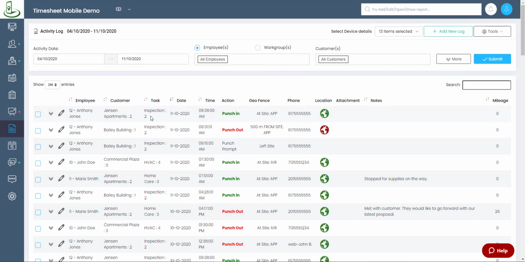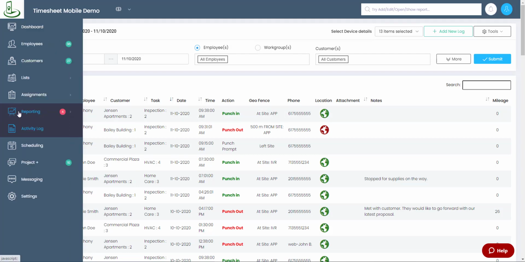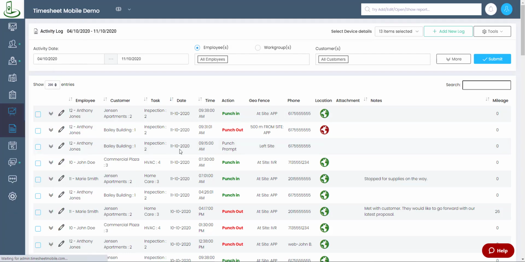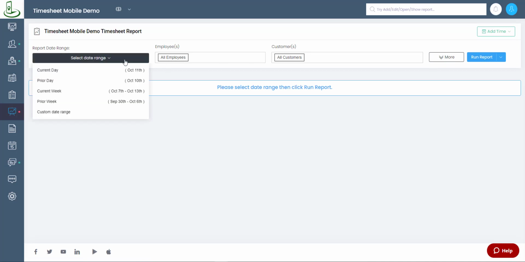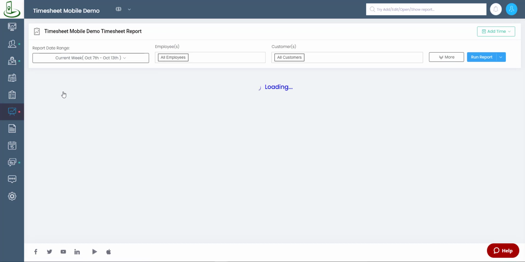Okay, so we reviewed the summary page for an individual employee. In this case, it was Anthony Jones, and we were able to see the report showing the shifts that were worked and also the individual log events with the geofence information. So how do you run a timesheet report for all your employees? You do that by clicking on timesheets, and here there's some pay period options that you can choose. For this example, we'll click on the current work week, and that brings up a summary bar for each of the employees in that work week.